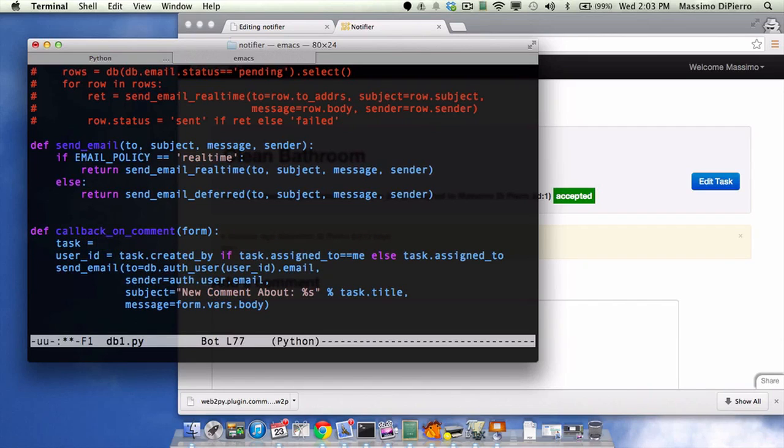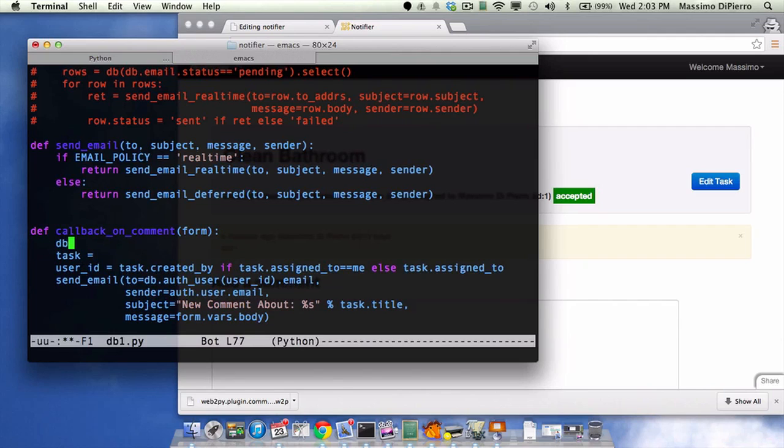We know that we're posting a comment about a task, and we know that the task ID is in db.plugin_comments_post.record_id.default. That's what it is, right?